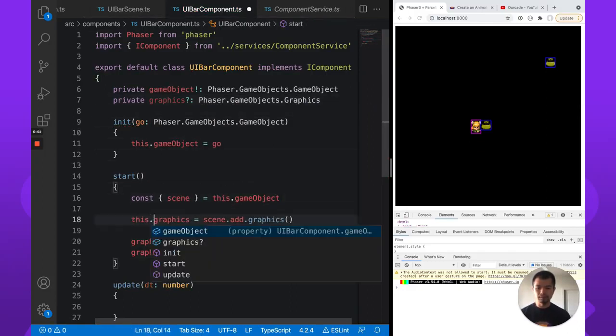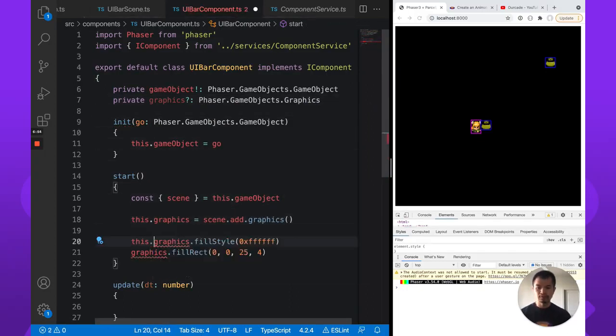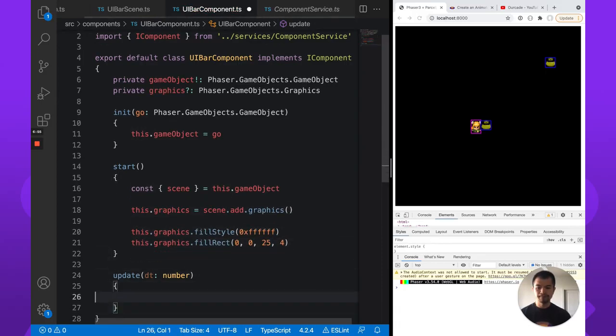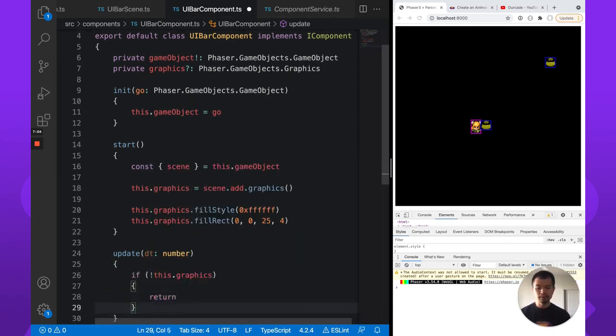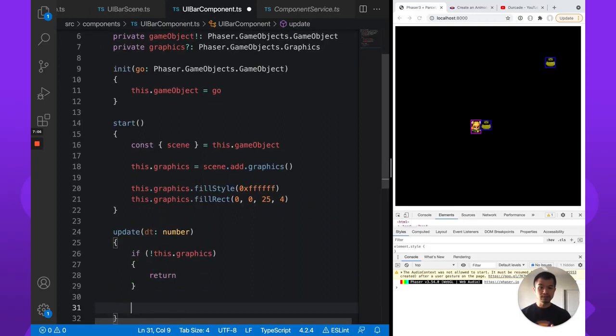Do this.graphics, and then change this, and change that. Now here, if not this.graphics, for instance, it could be undefined or not set, we're going to do nothing in this update. If there is a graphics, we're going to do this.graphics.x, and it's just going to be this.gameObject.x.